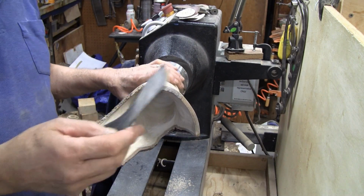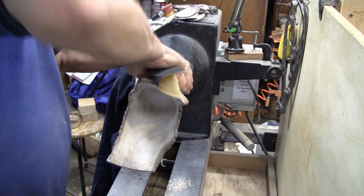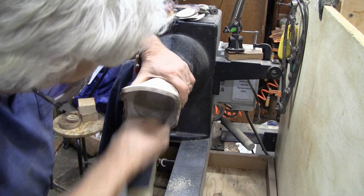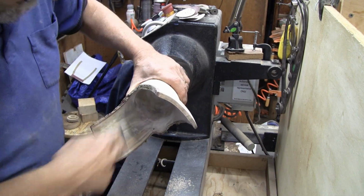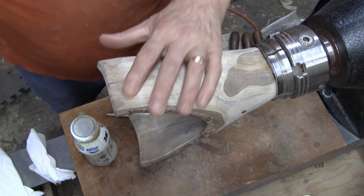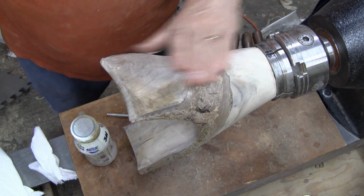And then I'll spend a lot of time just using sheets of paper, and I'll go down where I cannot reach. And like in here, I can't reach in there with that anymore. So I'm just going to sand it like that now. So I've spent a number of hours sanding this. I went up to 400 grit, and that's as far as I plan on going.